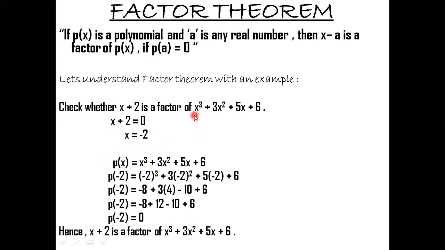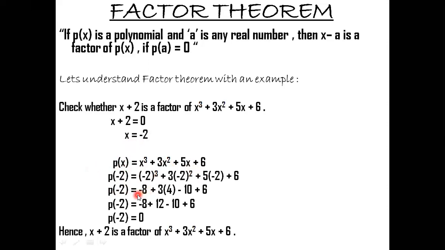What is the question? x cubed plus 3x squared plus 5x plus 6. So that becomes our p of x, that is polynomial of x. And in the next step, all that I'm going to do is replace the value of x by minus 2. So x is replaced by minus 2. Wherever you find x, that has been replaced by minus 2. And in the third step, we find that p of minus 2 is equal to, what is minus 2 cubed? That is minus 2 into minus 2 into minus 2.